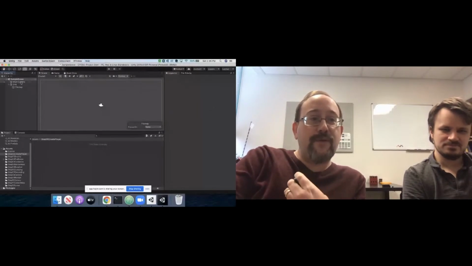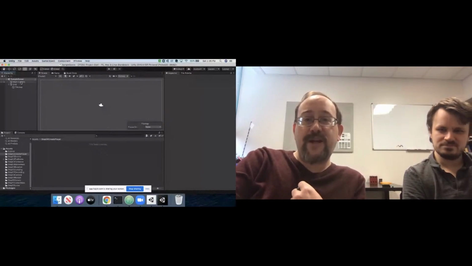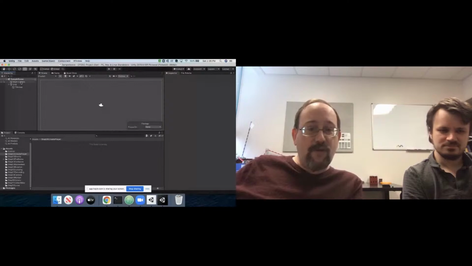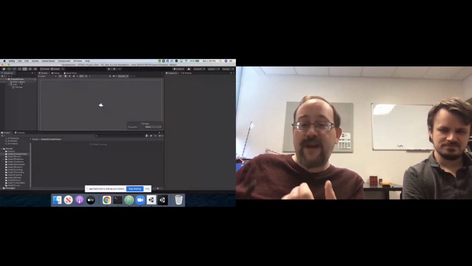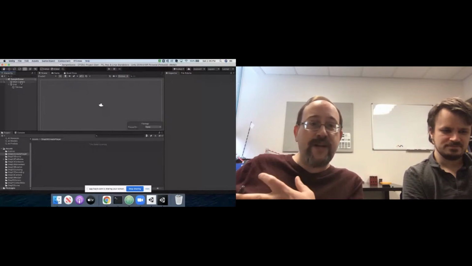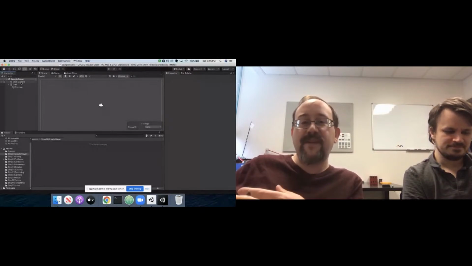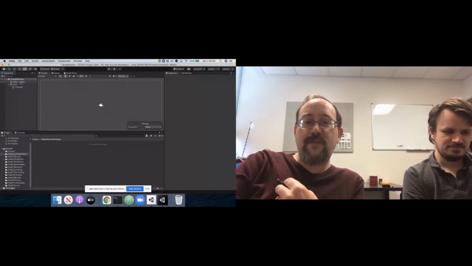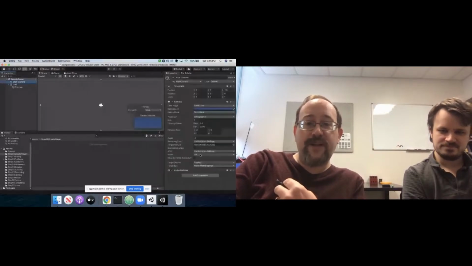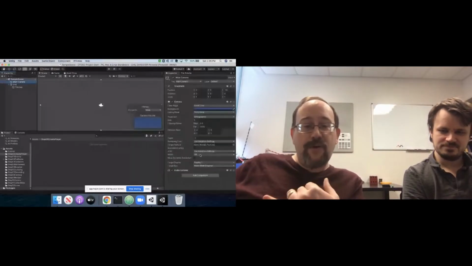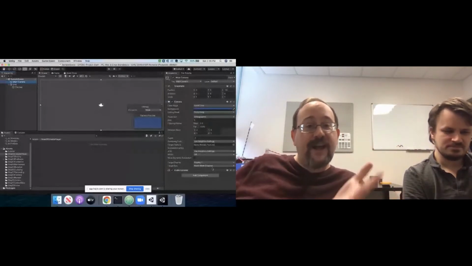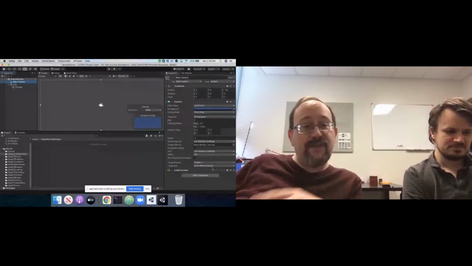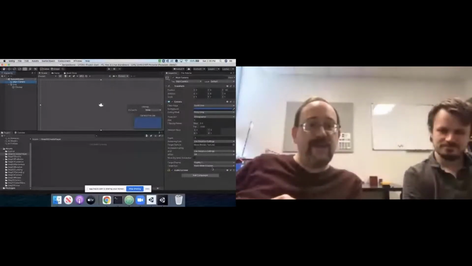So, for example, if we were to select the main camera, we would see in the inspector that it has a transform component. This is a required element that every game object automatically has. It basically says where the object exists, its size, and its orientation in the world. This also has two additional components, a camera component and an audio listener component. The camera component is what allows us to say the world is infinitely large, but we are looking at a part of it right now, and we can change what part we're looking at by changing the position.